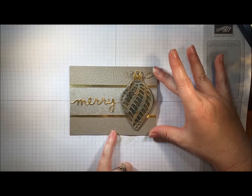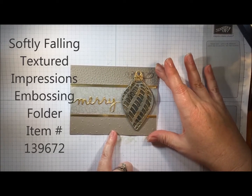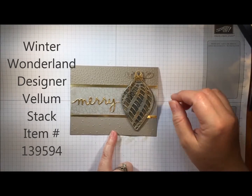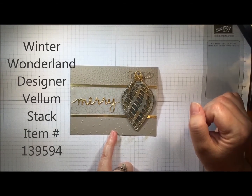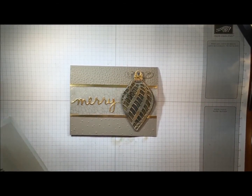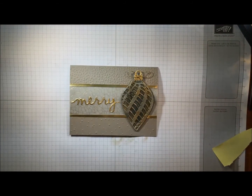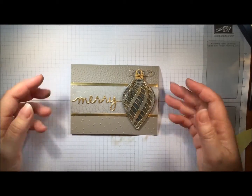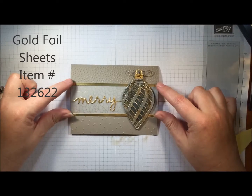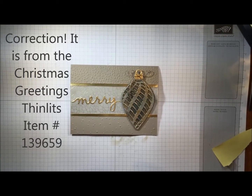Now my card base is Tip Top Taupe, and it's embossed, you can see, with the Softly Falling embossing folder, which is another beautiful one from the holiday catalog. My background strip here is actually some of the Winter Wonderland designer vellum, and it comes in a stack. You can see it on page 23 of the holiday catalog. It's right there. Beautiful, beautiful patterns in gold and black. And here, to highlight the gold pattern, I actually used a little bit of gold foil sheets, both for these little strips, and then for the die cut sentiment, which is from the Seasonal Frames Thinlits.